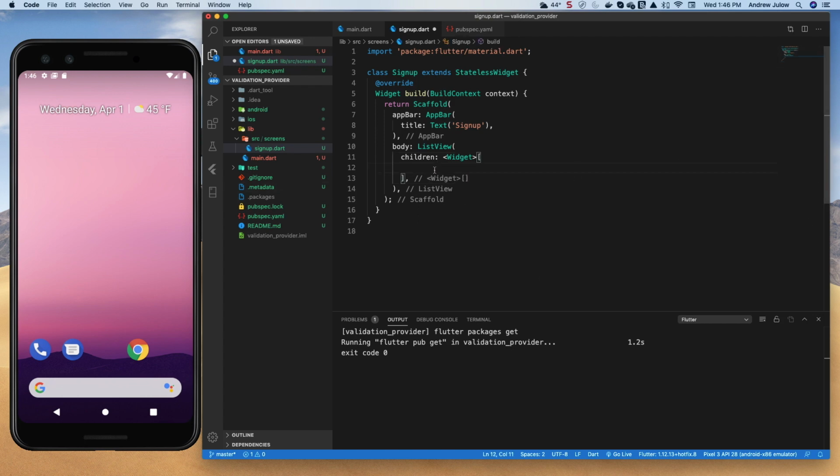All right, so what I'm going to do is just 3 text fields stacked on top of each other, and then a sign up button. There's 2 ways to validate in Flutter. One is to use a form. The other is to use just text fields without a form. And so I'm going to demonstrate the text field one. I like that one better. It's more responsive, and I think it's a little bit less setup.